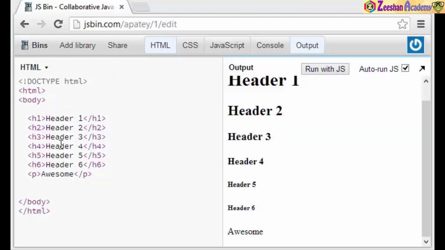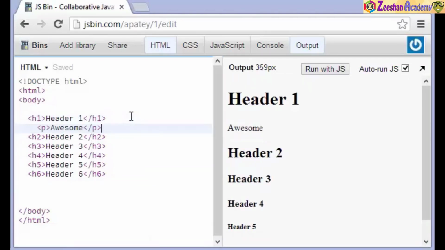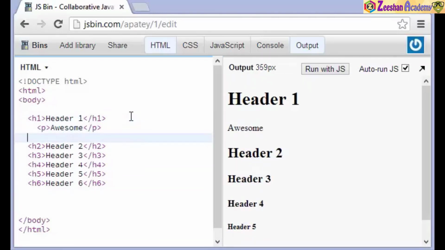Welcome back, everybody. All right, so one thing we can do is give attributes to any one of these tags here. For example, let's take the header 1 tag, and before we do that, I'm going to put the paragraph tag in here, because you usually see the header 1 and the paragraph tag together. So watch this. If I type in style, and the word style is really important here, because we're really stylizing the text.